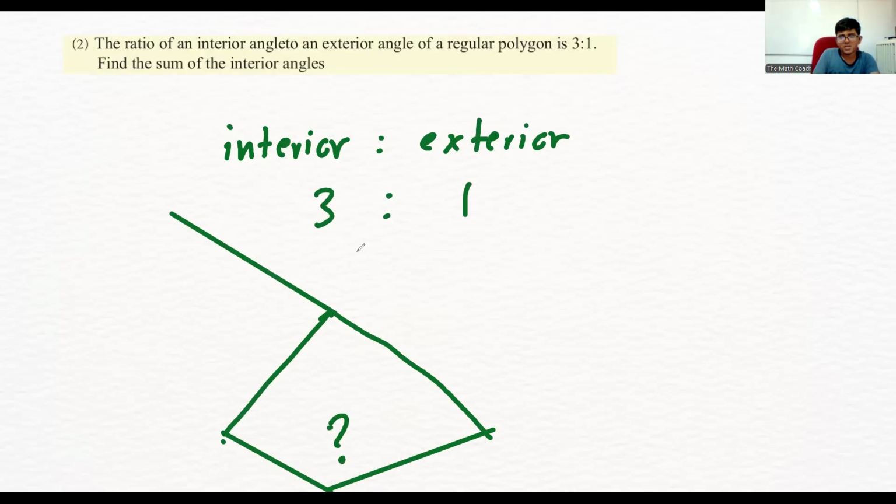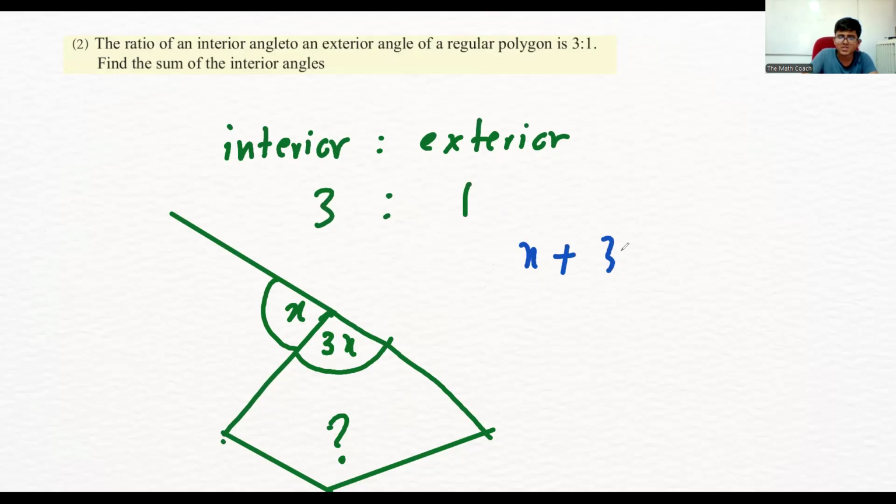So the interior angle is going to be 3x. Just choose any letter, it's fine, so I'll choose x. So 3x, and the exterior angle is going to be x. Okay, that's all. So therefore, we can find the sum of the angles. We have x and 3x, but what is the theorem we can use? We can use that the angles in a straight line equal 180 degrees. So we have x plus 3x. I'll just use another color here.